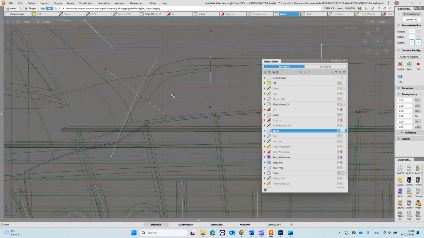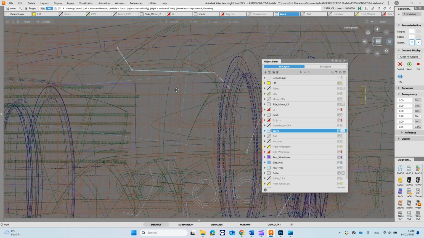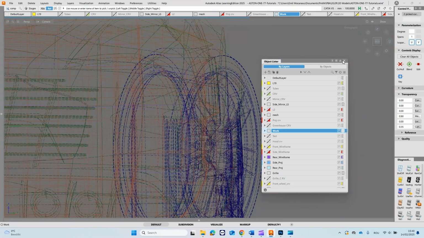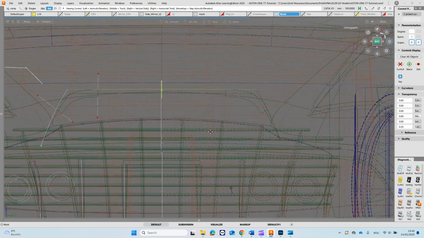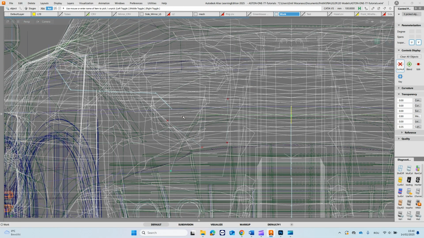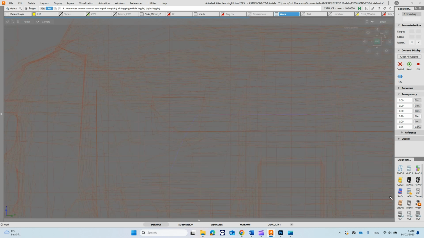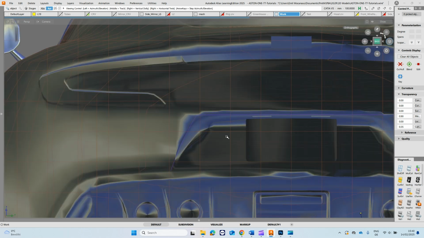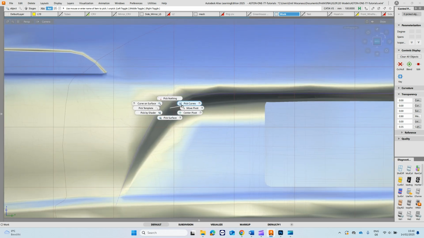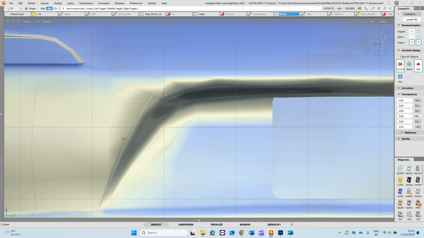There we go. So that definitely belongs to the rear wire frame. And let's hide everything else except that. Now what I want to do is I'll take that CV and slide it on this curve a little bit more.